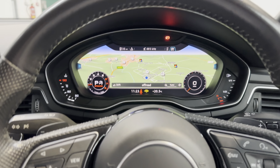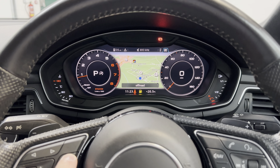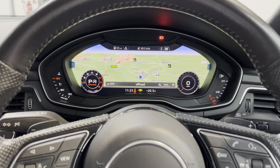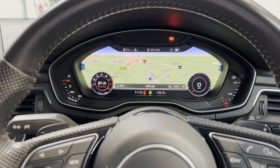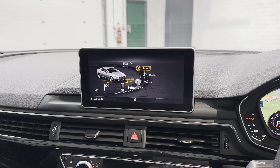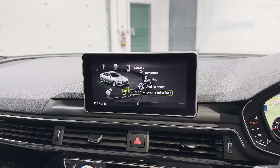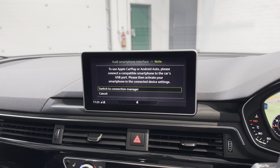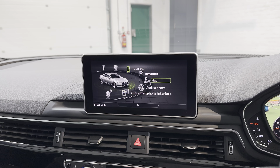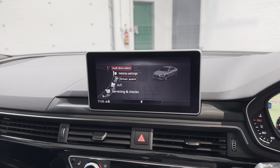We'll show you around some of the more tech features in here. First things first, you've got the virtual cockpit — I absolutely love this feature on cars. You can change your views and configure it how you like. On the infotainment you've got all your usual bits: DAB, Bluetooth, satellite navigation. The most important one for most people these days is Apple CarPlay and Android Auto, which this one has. You've also got background lighting, drive mode selects — everything you'd expect.